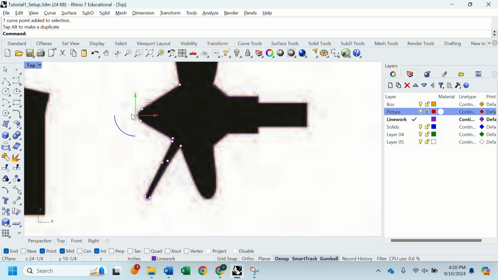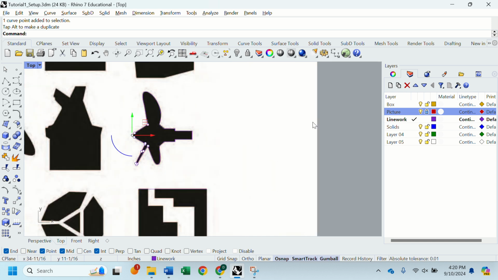All right, good. Now again, what we want to do is select all those curves. A note on selection, if you click and drag from the left side over, it's only going to select the objects that are completely bound by your selection box. Conversely, if you drag from the right side over, it will select all the objects that the selection box is touching.